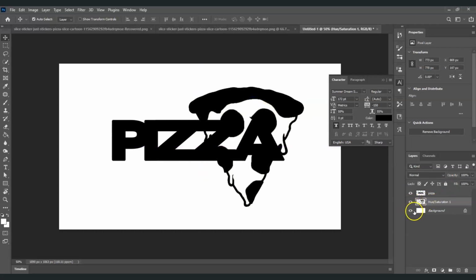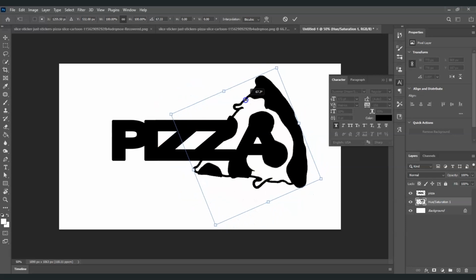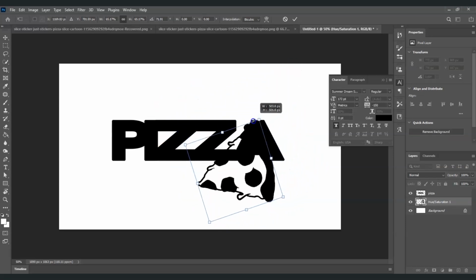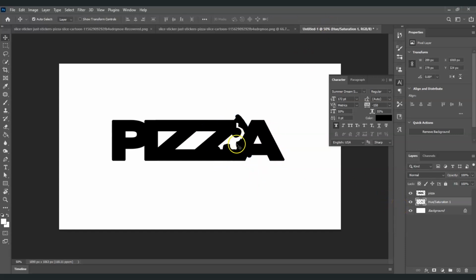And I'm going to press Control plus T for the transformation command. I'm going to rotate this image and decrease the size by dragging those anchor points to decrease the size. And I'm going to set it to this. See. All right, and the next step we're gonna do here is press enter first. So there you go. Now we already brought our pizza image there.